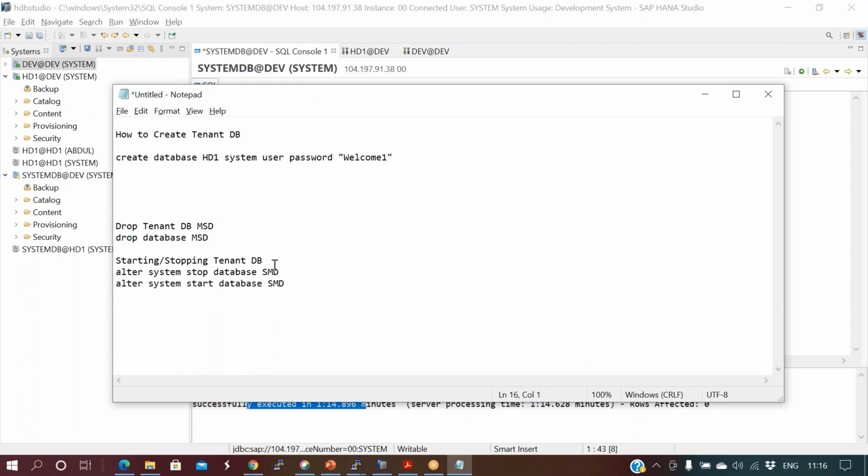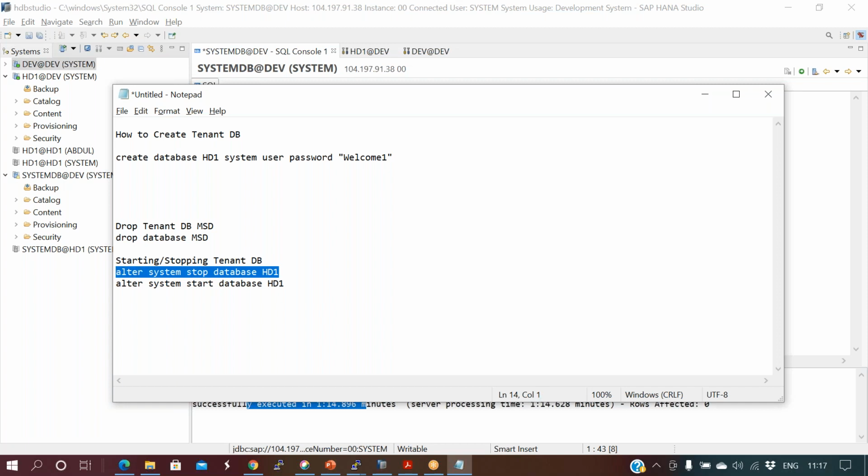So how to start and stop your tenant database. The command is alter system stop database, and then you have to provide your database name. In our case it is HD1, so if you want to stop it, you just specify HD1. Whatever tenant database you want to stop, you have to provide that name only. You don't need to memorize these commands.